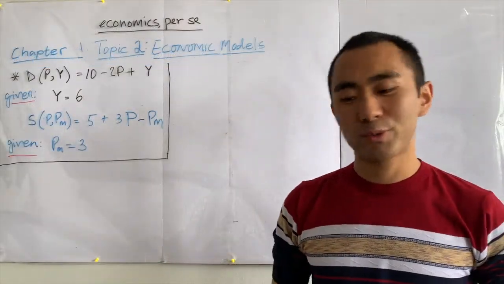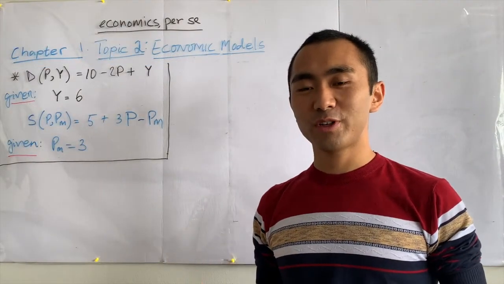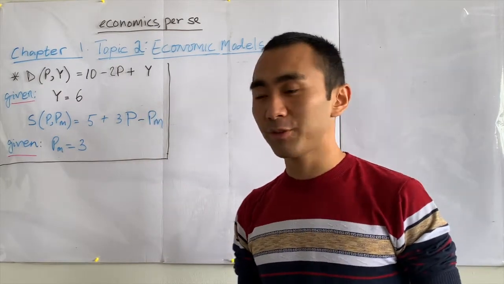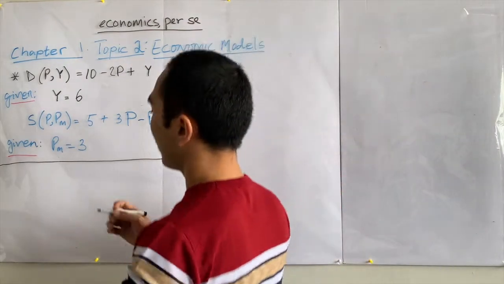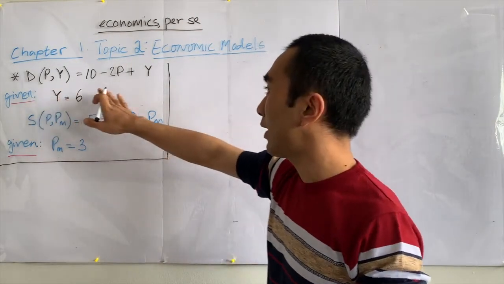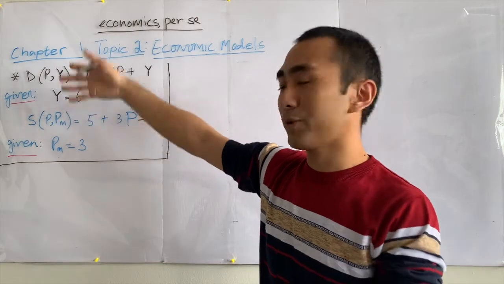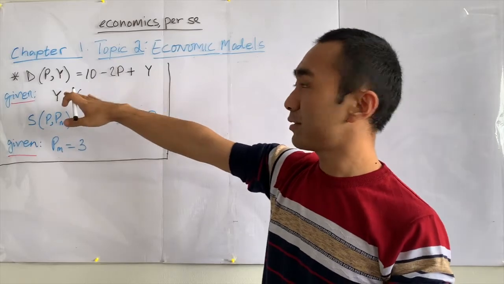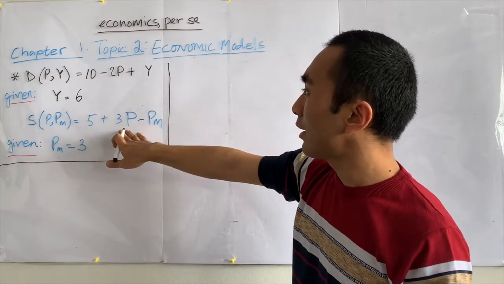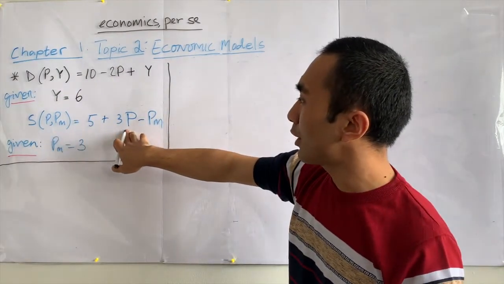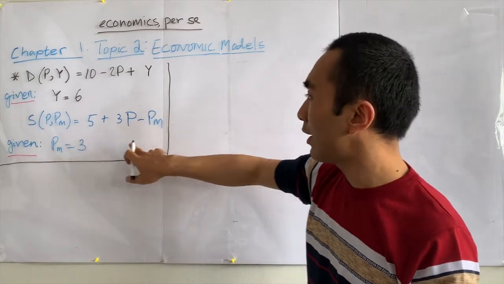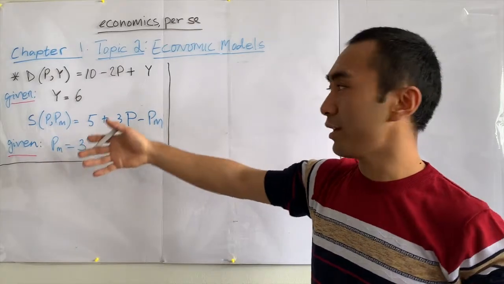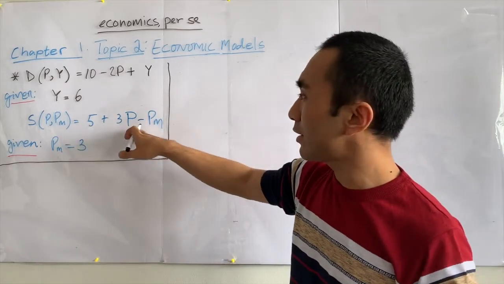So now we're just going to try to solve a problem, trying to figure out what the market clearing price and quantity would be if we had the demand and the supply functions given. So first of all, demand has a negative sign on price because demand increases when price decreases, and as income increases, demand increases as well. Here, supply increases when price increases, so it's a positive sign here, and when the price of materials decreases, supply increases, so there's a negative sign right here.